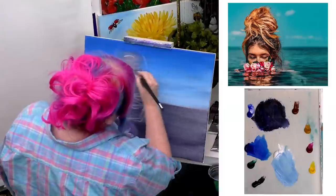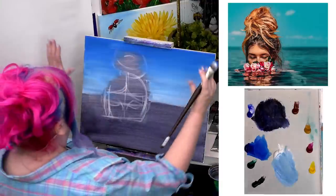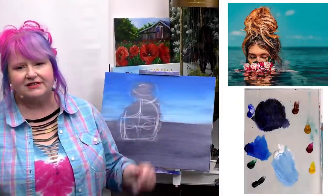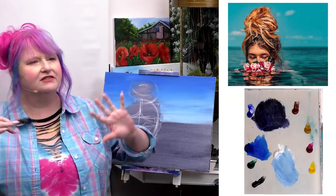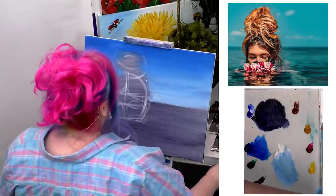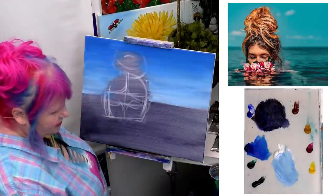I like the fisheye one you sometimes do, too. Oh, I love the fisheye one I sometimes do, too. Where I put a convex on the whole world. So now I've got, it's just a distant sky. It's chill. It's blue. It's a little lighter at the bottom, a little darker at the top. It looks like summer. That's all we got to do here. I do want to dry it before I go on to the next step. And I do want to make sure I'm getting all the paint out of my brush between steps.